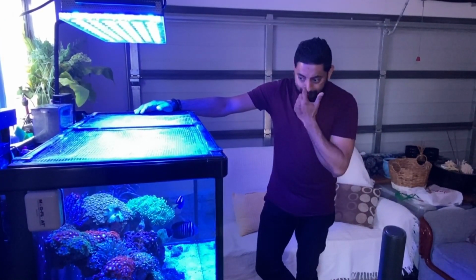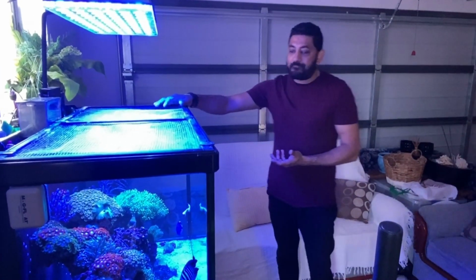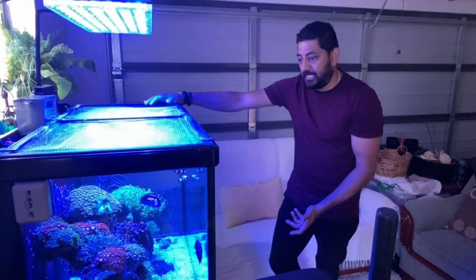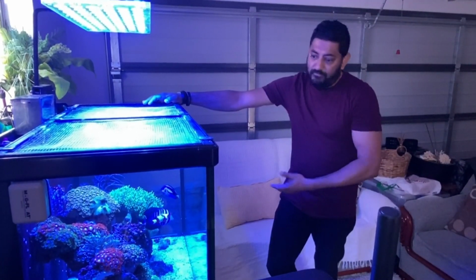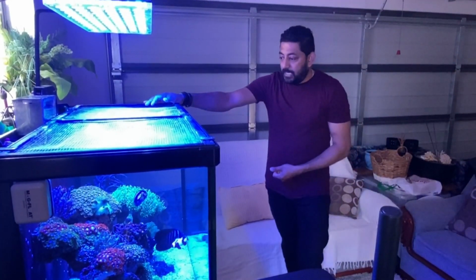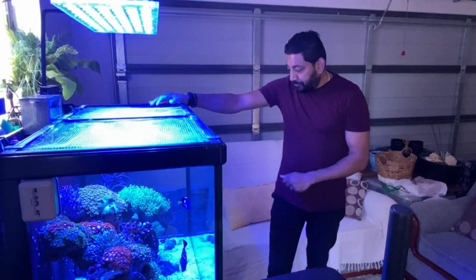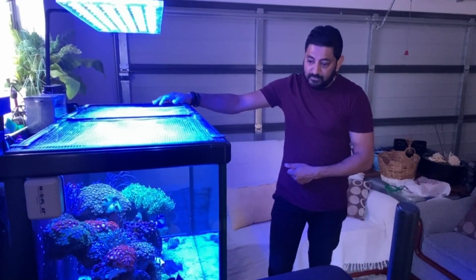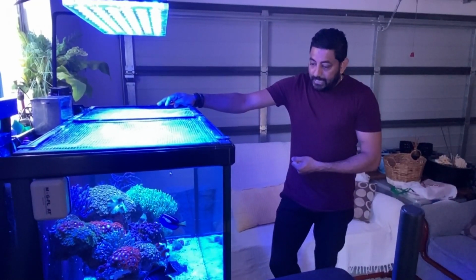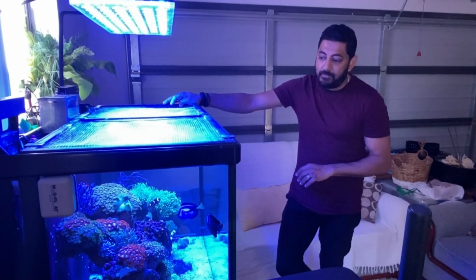The tank itself is predominantly a Zoa tank. I used to collect a lot of Zoa frags, and what I've done is just dumped them in here, and they've started to really grow into each other, and it's become a Zoa garden. Then you've got a few anemones in there, a green bubble tip, a rose bubble tip anemone as well, a few softies like gorgonians, some Toadstools, and then a few mushrooms of all kinds. I've recently started collecting Florida Ricordea mushrooms again, a few Elegance, and very little fish stock in here, just to minimize the bioload.